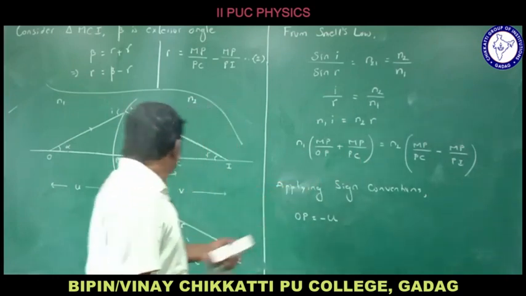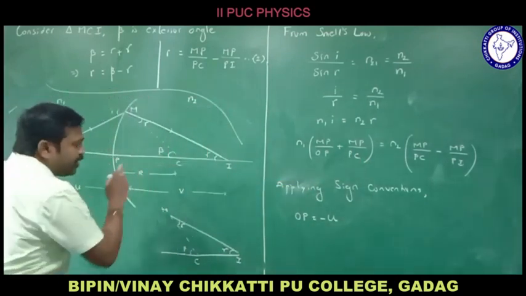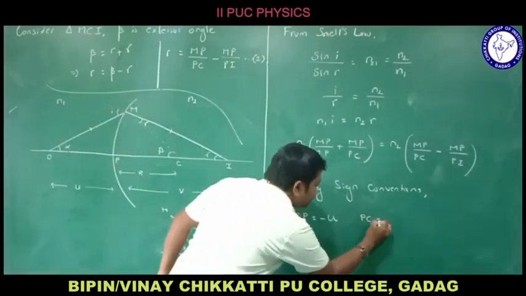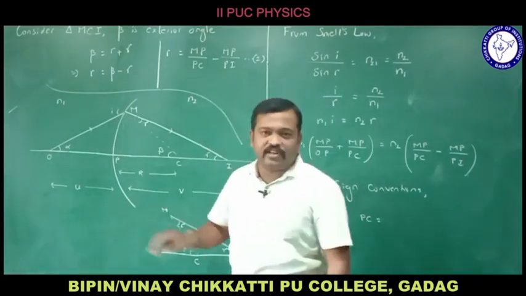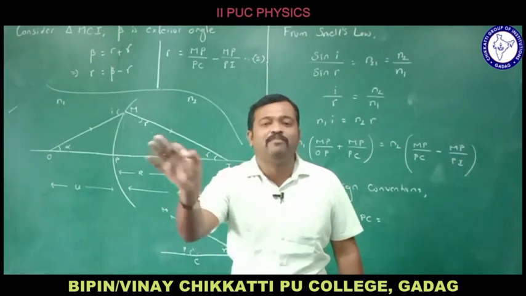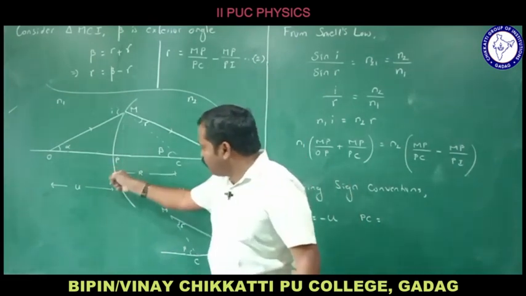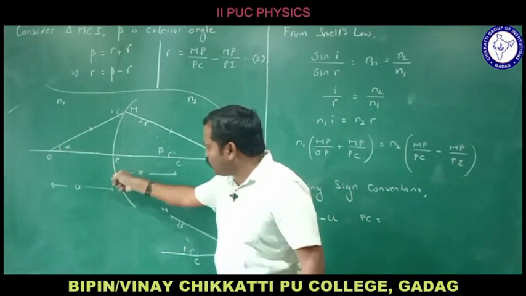Okay, next I want to write PC now here. Okay, what is PC mean? Radius of curvature. PC is radius of curvature. Is it positive or negative? Let us check it out. I want radius of curvature. Again, distances are always measured from pole. Okay, I am starting here and I am measuring till the center of curvature. I am moving this side.